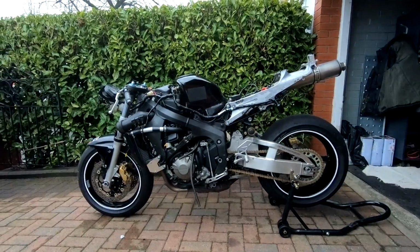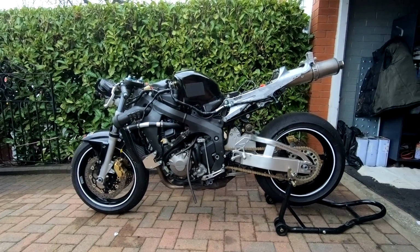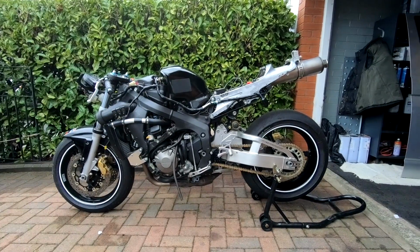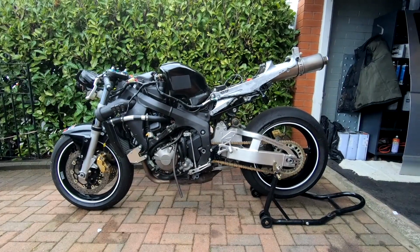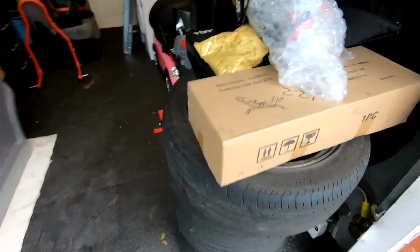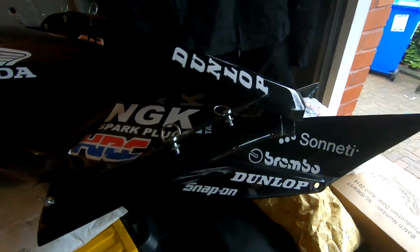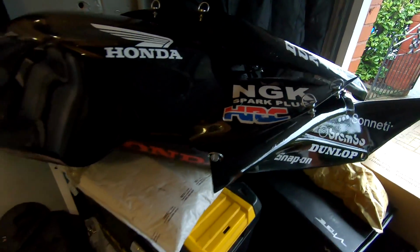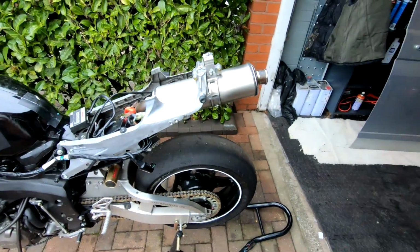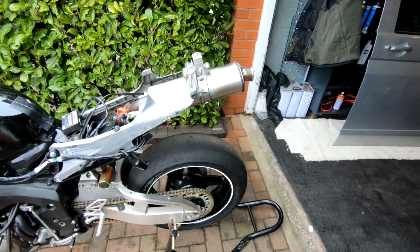I did have fairings on her, but I've already started tinkering with her, and because she's going in the garage today to see if we can get her running, I just thought I'd strip it down so it's ready to go. She's got some really nice trick bits on her, but the bike didn't come like this, obviously. The bike had fairings on her, so we've got all the fairings here. Quick release, really shoddy bodywork on her. Front nose down there, spare tyres, even a spare set of wheels, front and rear. For £1,000 you can't moan really. Even if she's not running, I'm sure I can break her in bits, not that I want to, for a lot more.